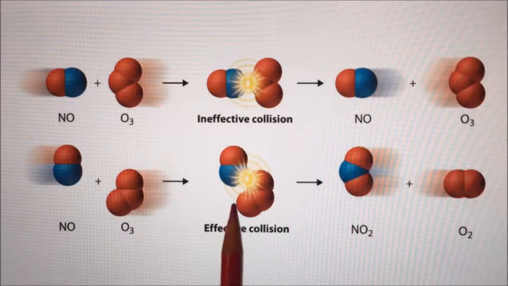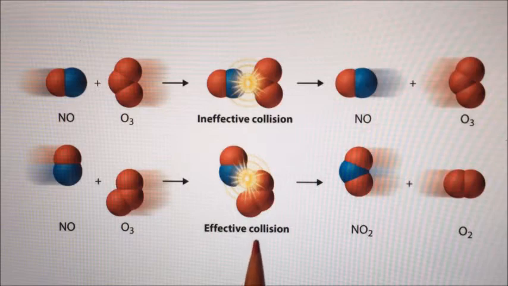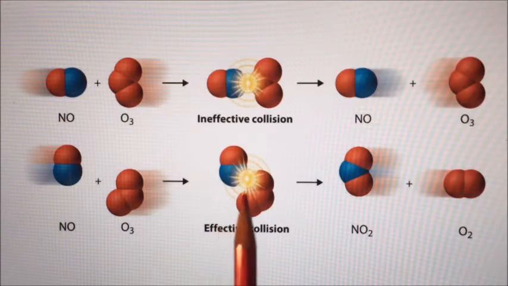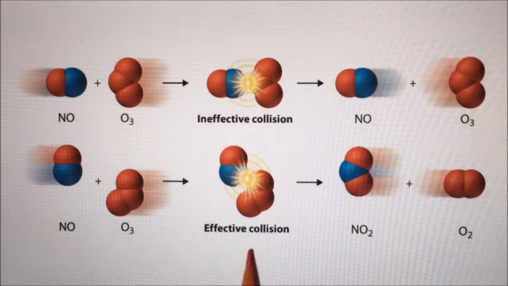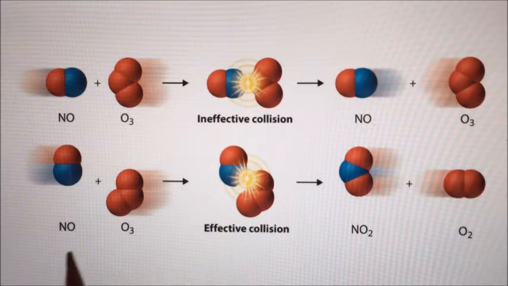So in this case, because they hit each other at the right angle, and probably with enough force, they were able to form a new product. We can sort of think about chemical reactions being sort of miracles, that they hit each other at just the right angle. But keep in mind, this is happening at the molecular level and the atomic level. So this is happening in instances.